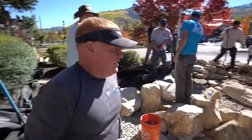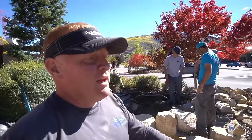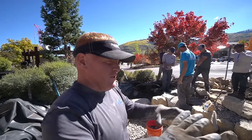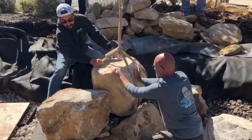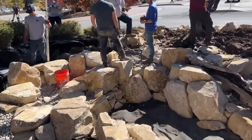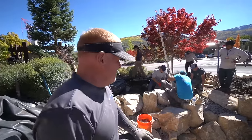This is coming along, even though the rock showed up late. We're moving. Somebody was asking what I think of the rock. It's not my favorite color, but I love the characteristics of it. You can really match stuff up. Really nice. There's so many flat angles to it, so you can do some fun stuff. We had to layer a lot of stone in here to get that height, and it looks all right. Normally, you don't like to layer that much, but I think it looks good.